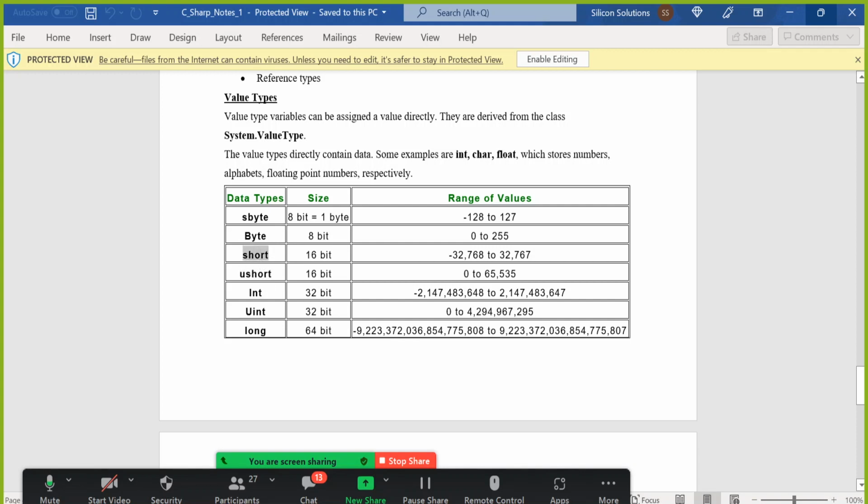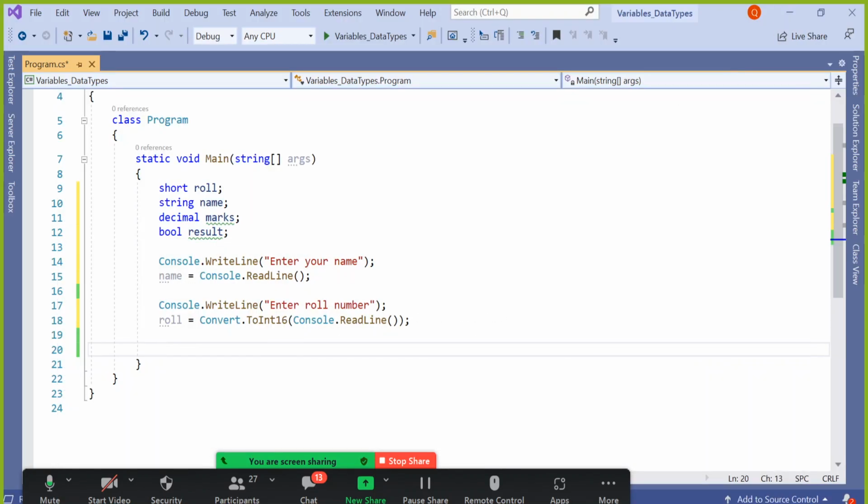Short means both negative as well as positive. So uint means unsigned int, no sign is required, only 0 onwards, minus is not possible. So that is called unsigned. There is no memory for storing that minus symbol, so only positive numbers can be entered into that.